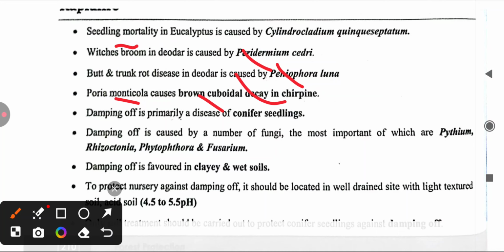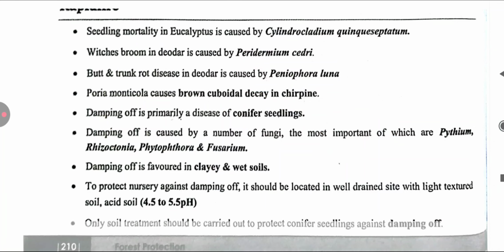Damping off is the primary disease of conifer seedlings. Damping off is caused by a number of fungi, the most important of which are Pythium, Rhizoctonia, Phytophthora and Fusarium. Damping off is favored in clay and wet soil.